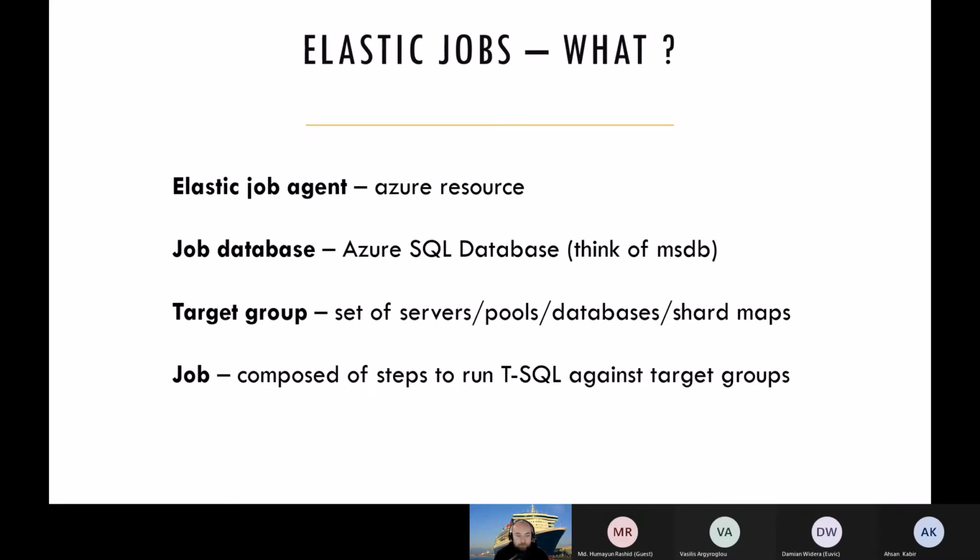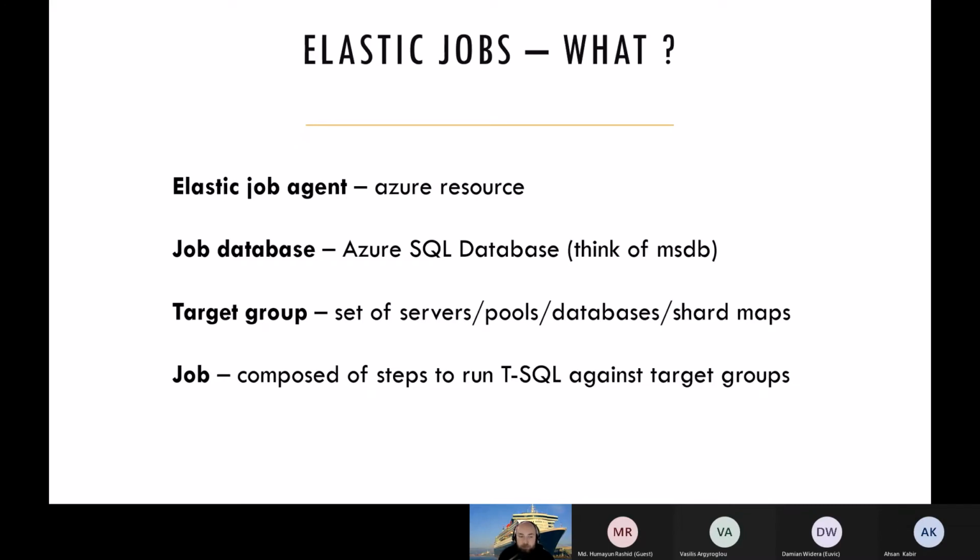Target group is a concept that I don't think is used in SQL Server on premises. We can use CMS on premises to have a group of servers when we have a master server to push the job to targets. But in Elastic jobs, it's a bit different. The target can be a server with all the databases.